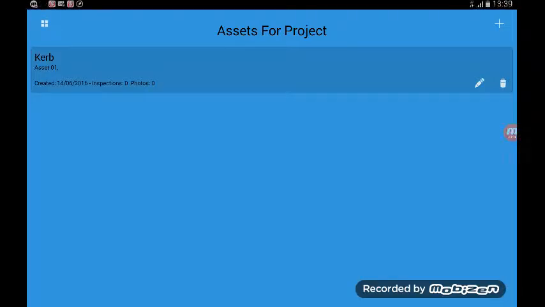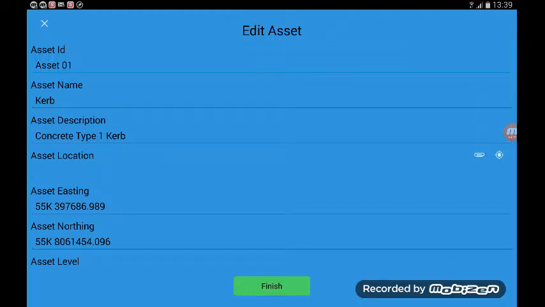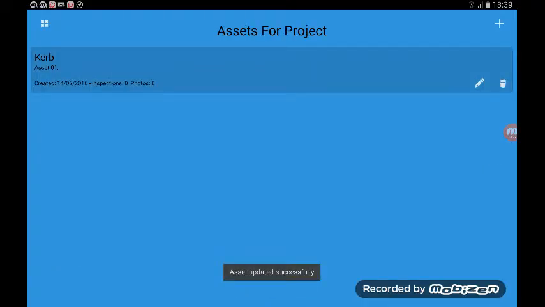Well, we've just created an asset curb, as I showed you before, and we're using the GPS location option that we've actually got. Just note that with all these screens, you've got the bin here, which enables you to delete the information, or you've got the pencil here, which I can select, and that enables you to go back into the fields and edit. So you can not only edit location, but you could edit the description and change it to whatever you want. And then when you're finished, it's just a case of clicking finish, and then you're back to that screen.